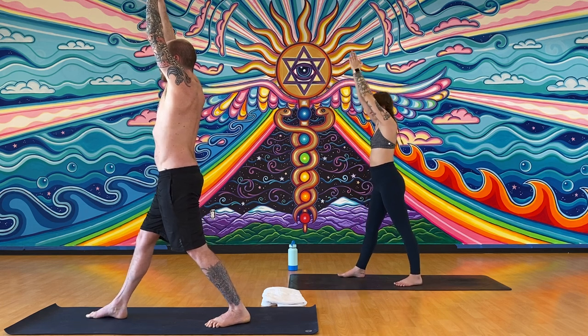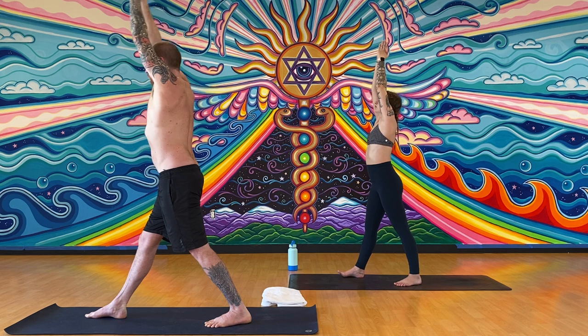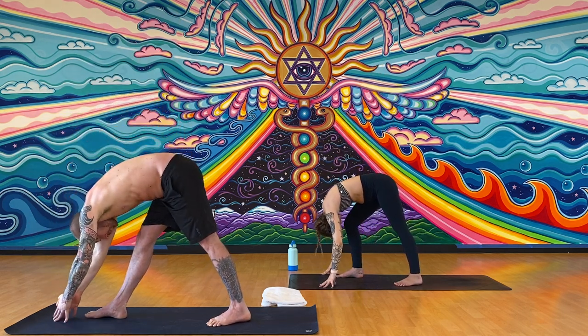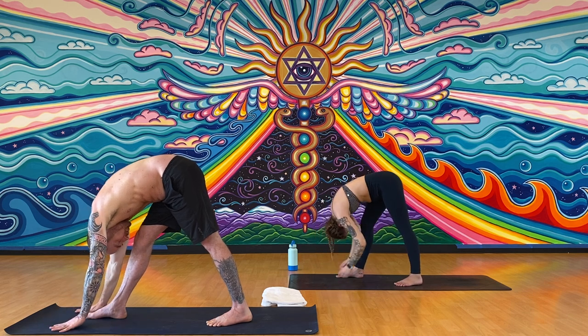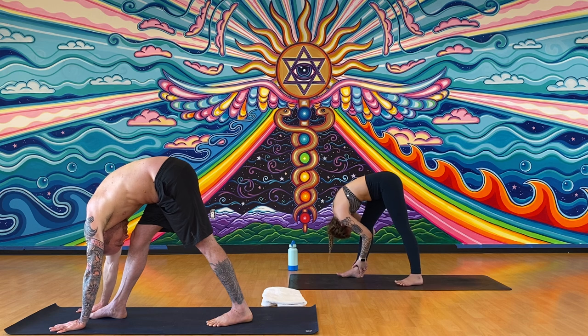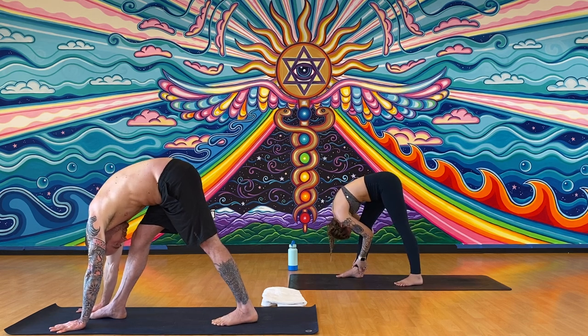Separate your feet, plant your back foot flat at a 45 degree. Inhale to lengthen. Exhale, tuck your chin to your chest, roll down with control. Separate your hands if you did so before. Bend your knee. Modify the posture, right? Modifications are not cheating. They are amazing ways to unlock what we want from the poses that we find.